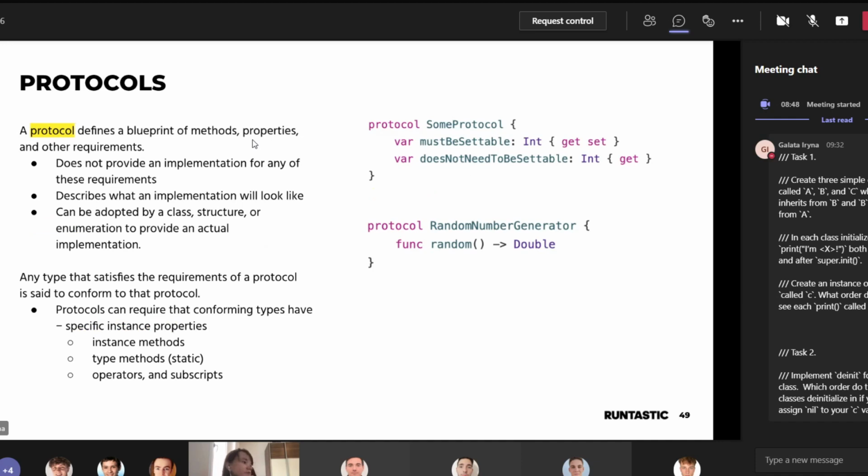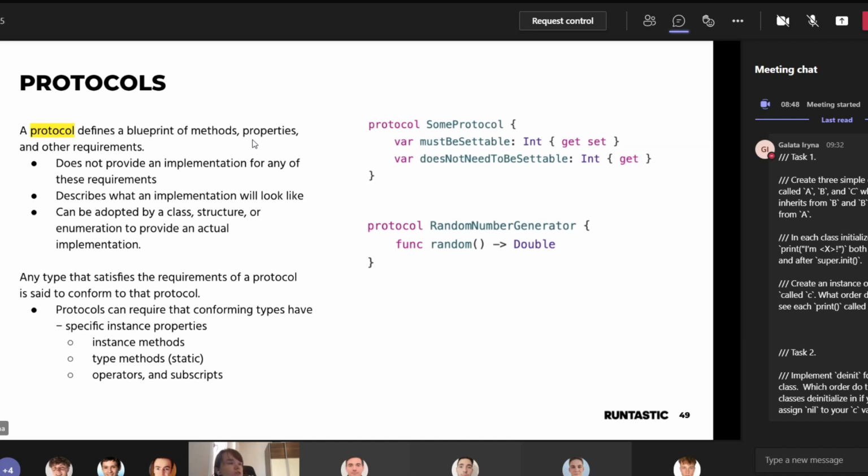Yeah, and then we can start with the protocols. In some other programming languages, it can also be called interface. So in Java, it would be interface, in Swift, it is called protocols, but the idea is pretty much the same. A protocol defines a blueprint of methods or properties for your class.